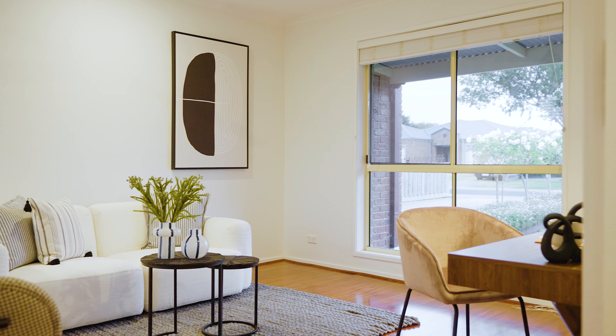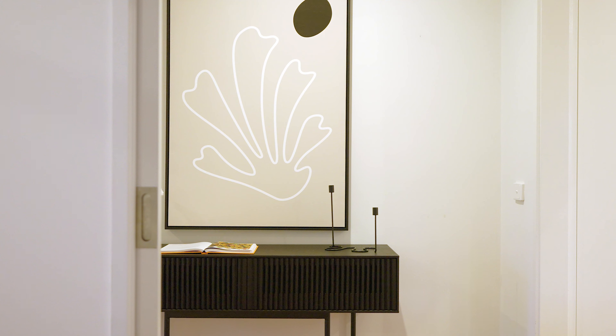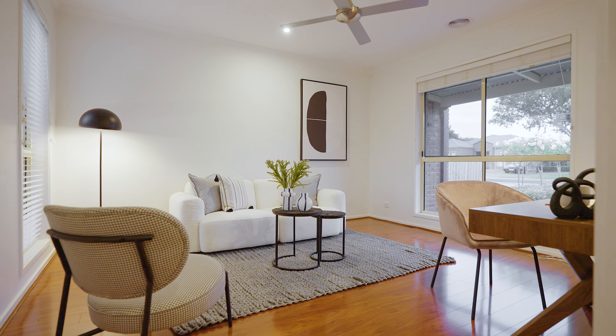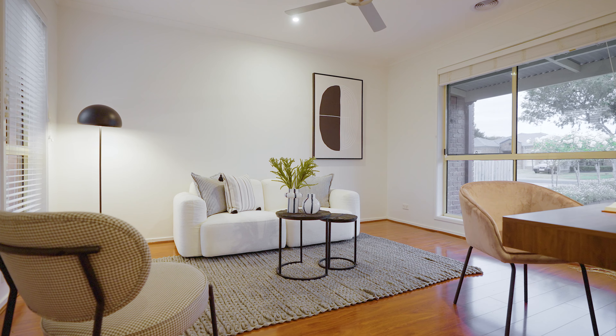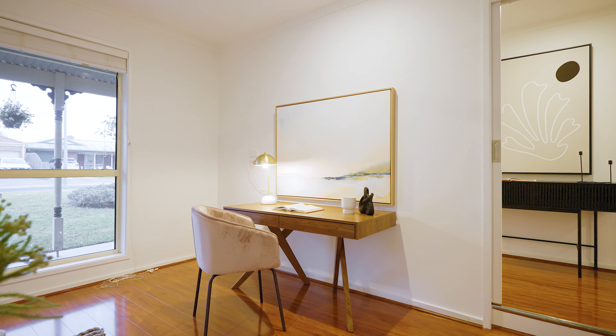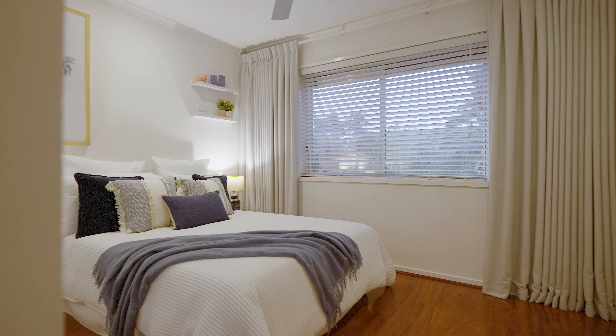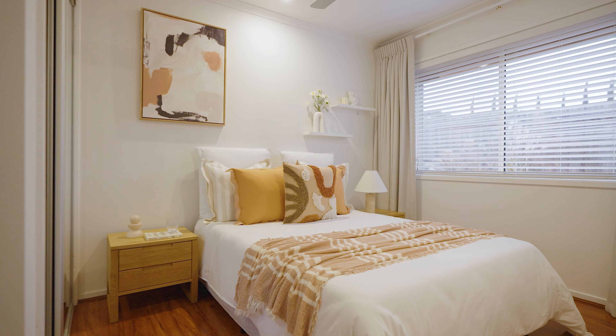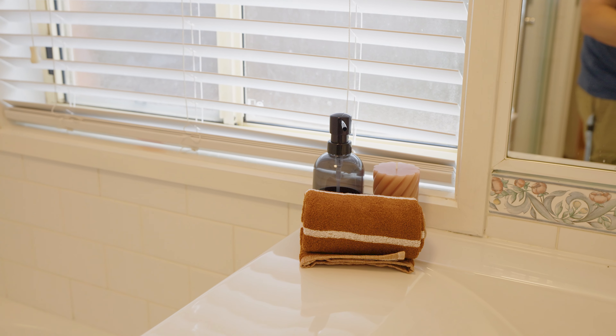To the right you'll find a gorgeous step-down lounge area, ideal for those who value zoned family living to accommodate those who need a bit of privacy. Alternatively, this space could easily double as a guest bedroom or a study area for those that work from home. This home is further complemented by another two bedrooms, both comprising built-in robes, serviced by a charming central bathroom.